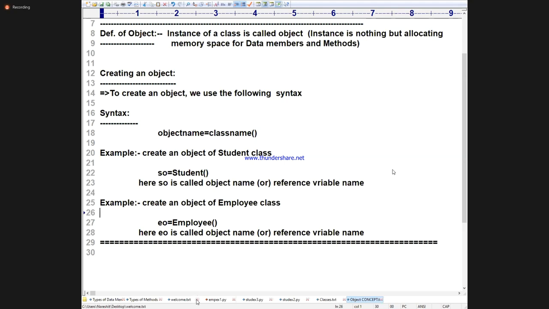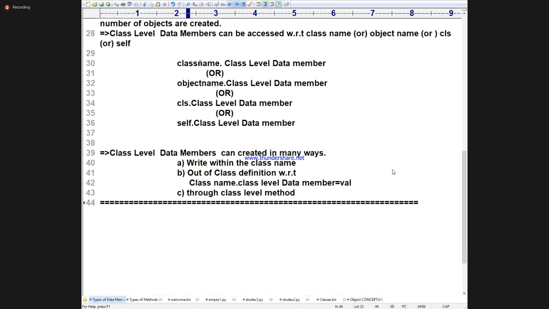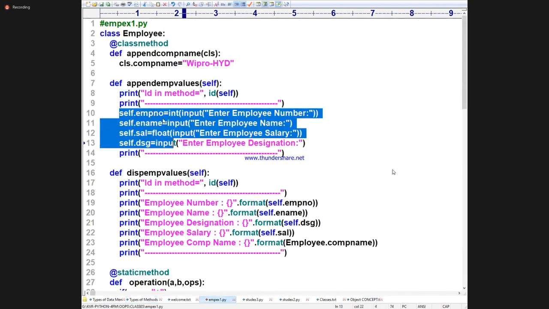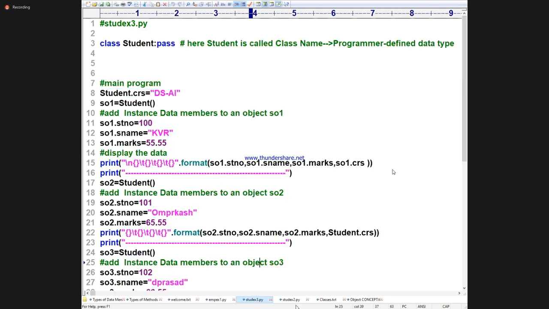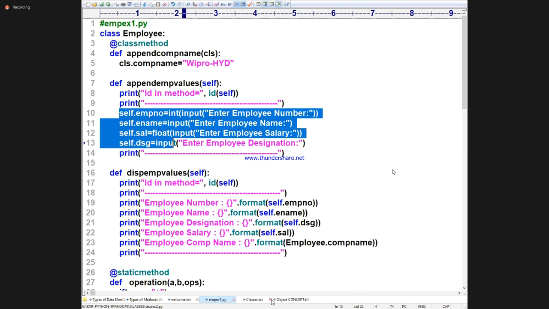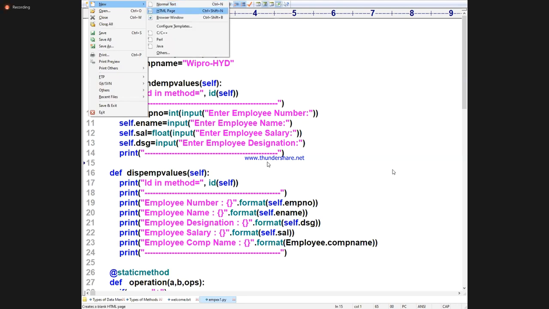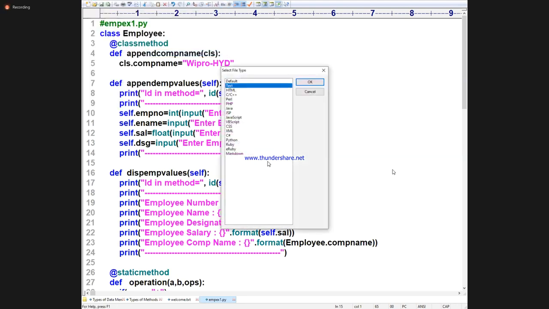Now I will go to the programming. I am going for programs covering all the types of data members and types of methods. We have seen how to write static methods and instance methods, everything is done. Now I am going for complete programming. Open your notes, I am dictating a question. Anyway, I will write the question. At least give some exercise to your hands.